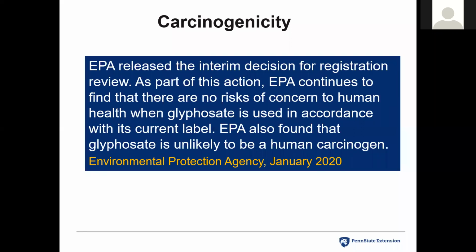So I find this very frustrating and confusing, because I think it's clearly one of those things where the science doesn't match what is ongoing in the courts. And so based on the science and some other studies, which I'm not going to quote to you today, and the fact that it's not just our EPA, but it's also Canada, European Union, and many others came to the same conclusion, we're still recommending the use of glyphosate products.